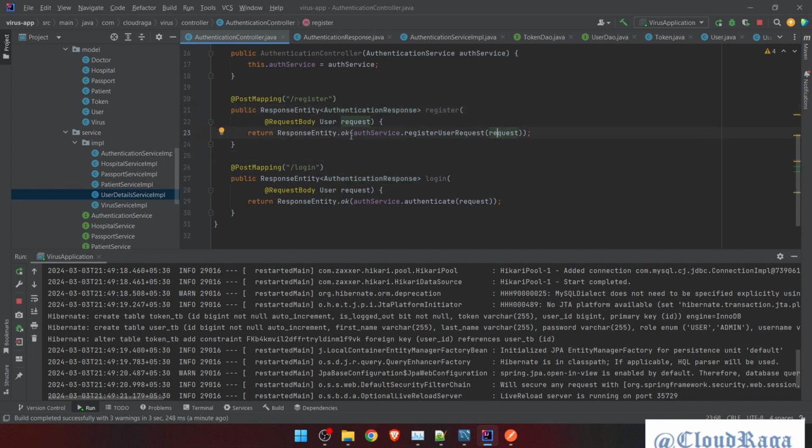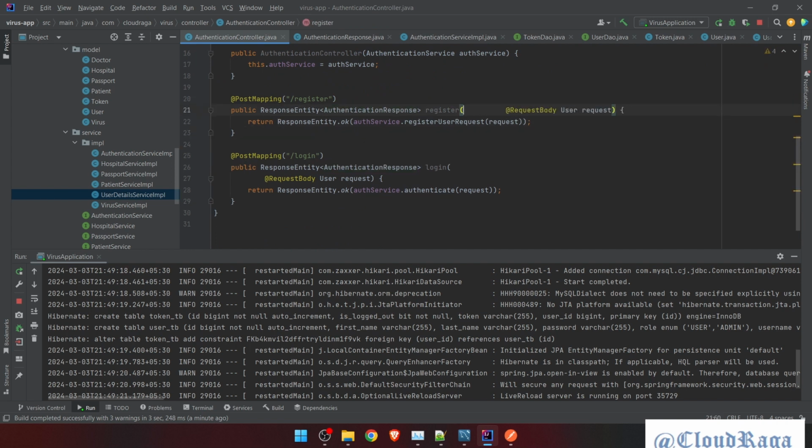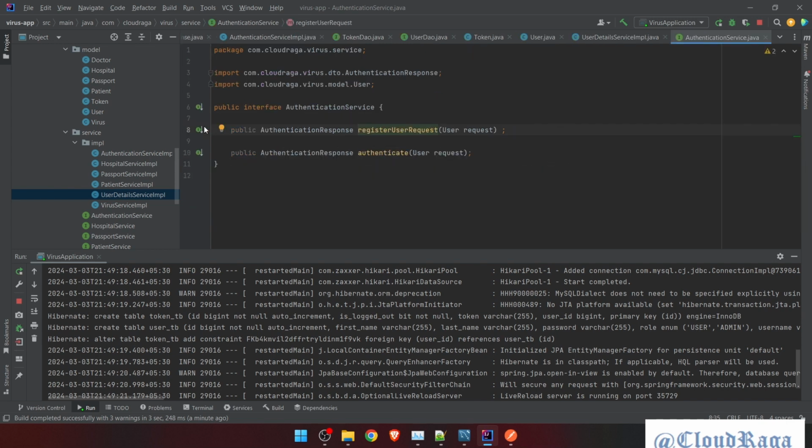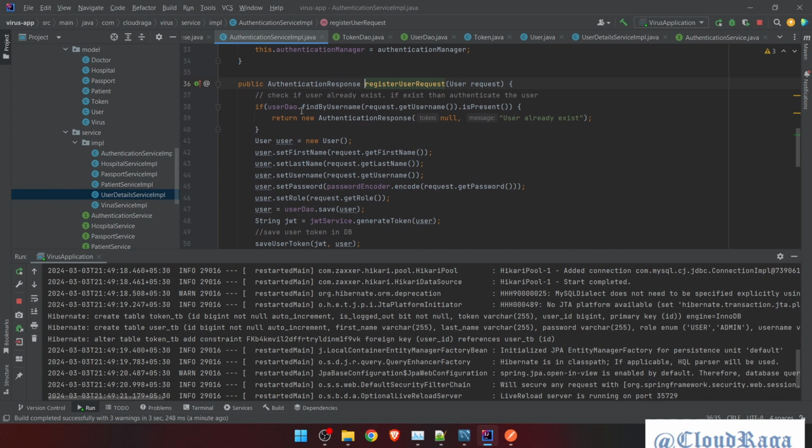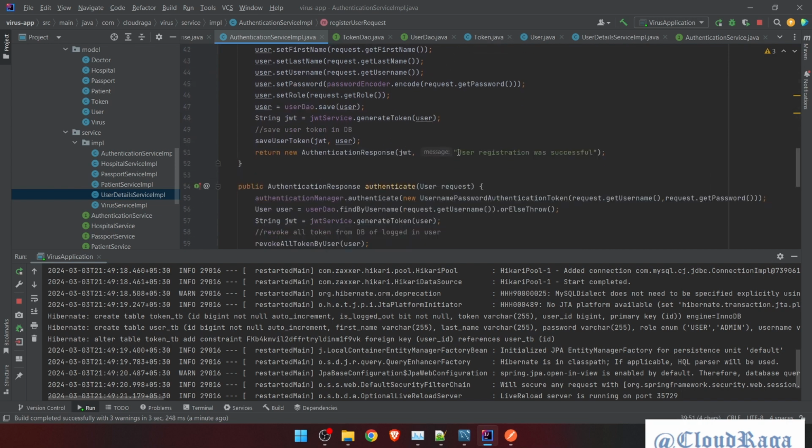Okay, so let's, this looks awkward. Now better. Same way this as well. Okay, much better. If you use the register user account and its implementation, it simply says if user is already in database, it will throw a message which says user already exists with token null. Otherwise, it says user registration was successful, and we should get the JWT token.